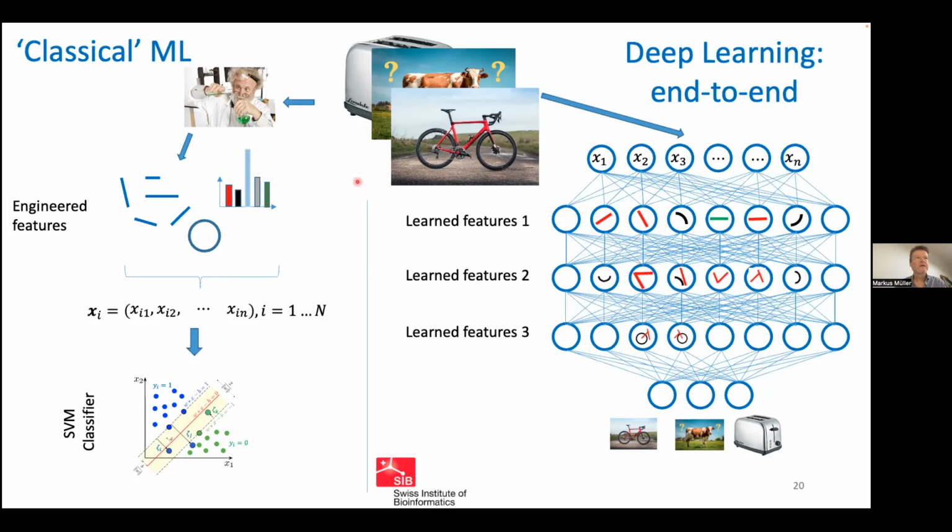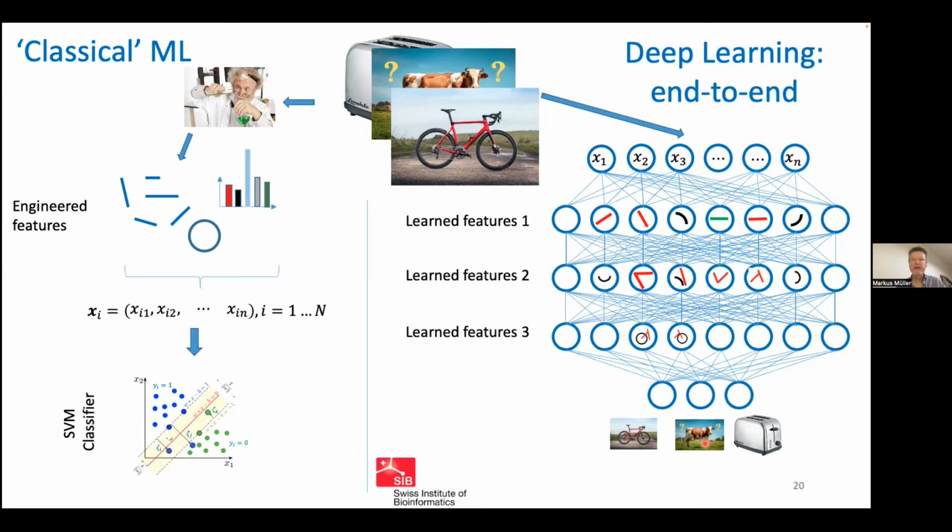Okay, so the way deep learning works is different. In deep learning, you don't do feature detection. You just take the raw images, the pixel values of these raw images. You design your neural net, which has several layers and a certain width, and you just pass these raw images to the neural network. And you also give it the labels. So you tell the neural network it should adapt the weights in such a way that it can attribute these images to the right labels.